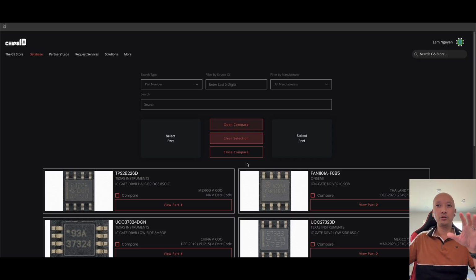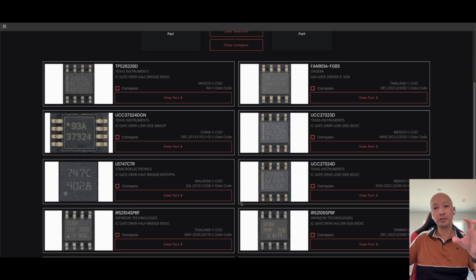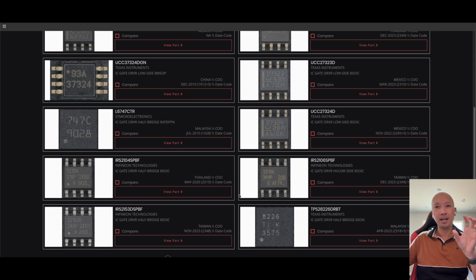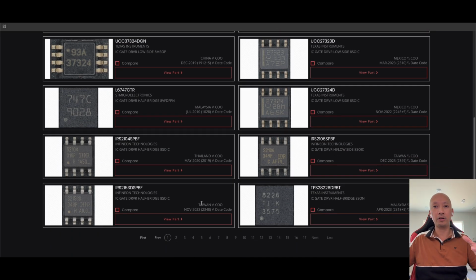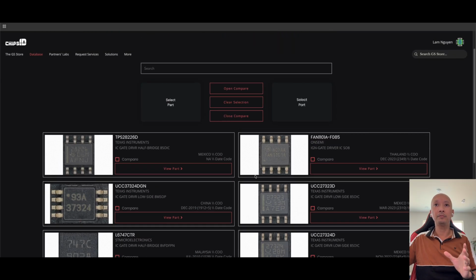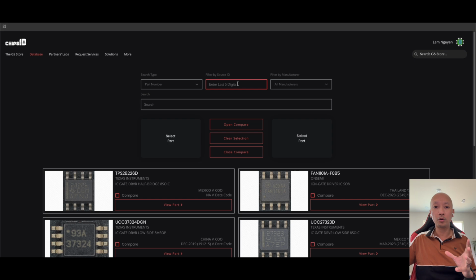So every part that you see in here is considered public domain. They are common parts, COTS parts, commercial off the shelf, available anywhere from Avnet, DigiKey, or even direct from the manufacturer, right? We do not disclose parts that are DUT in the common domain. We only show those parts when they are tied to the customer.